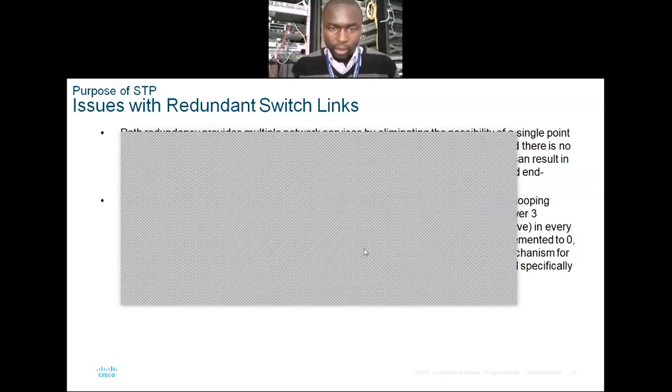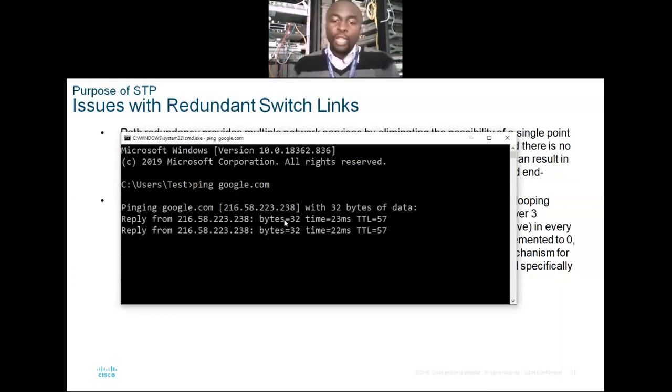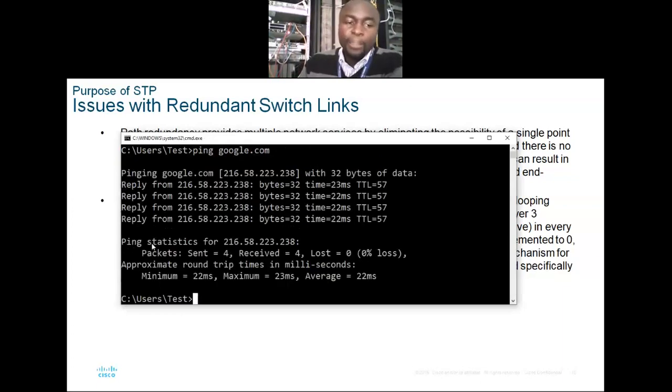Okay, so I believe you can see this. Now, if in my command prompt I decide to send a ping to, let's say, Google, for instance, and I type ping google.com and press enter, I am going to get a reply. This ping is just an end-to-end network troubleshooting tool to verify the availability of a remote device.